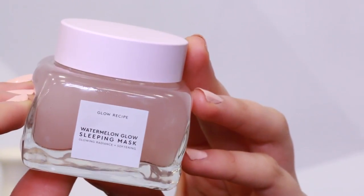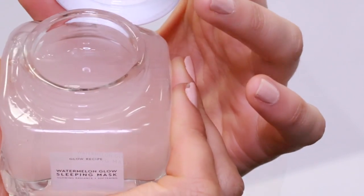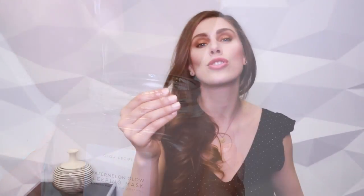Speaking of dry skin, what if your skin does get dry? This is the Watermelon Glow Mask, a sleep mask from Korea. This literally smells like watermelon Jolly Ranchers — it is amazing. This is a super lightweight formula; it almost feels like a balm. As you can see it's almost like liquid sugar, but it goes on the skin super light. It really coats the skin evenly and provides extreme hydration. It doesn't leave your skin oily or goopy — it absorbs right in, but like the sleep mask that it is, it provides moisture and a barrier to your skin for the entire night and it doesn't come off on your pillow.